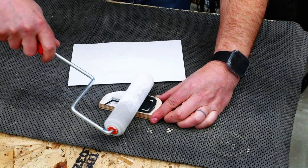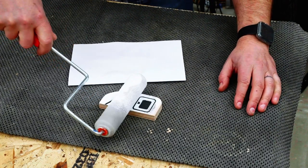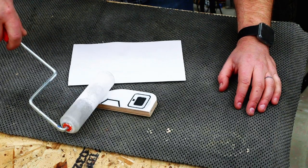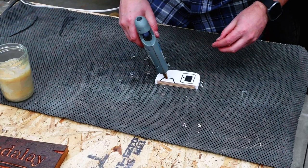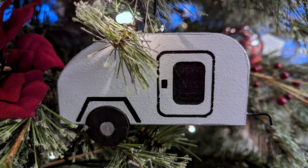Then apply black paint to all of the recessed areas of the ornament. If you don't do this with a CNC, the recessed areas are going to be harder to make, but you can still use the template and cut it out as a mask for paint. Once the paint has dried, go back over with a white paint on a roller. If you're doing a non-CNC version, you would start with the white and then go to the black. Once the paint has dried, apply — in this case I used hot glue, but you could also use super glue — to attach the wire as well as the wheel.